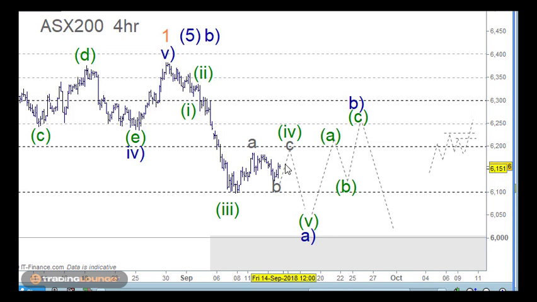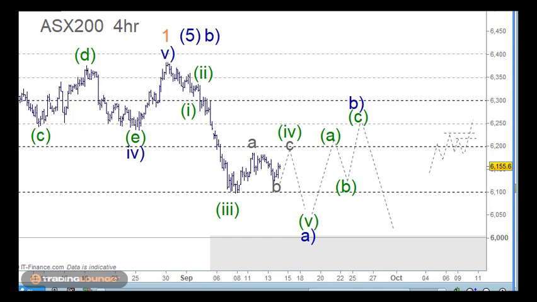Otherwise, we'll be looking at 5 waves up for wave C, and then we'll look at 5 waves down. Now, the 5 waves down here, it may come down to the 6,050, or it may come all the way down to the 6,000. It may even extend a bit lower. The idea is to count 5 waves down. However, because we've got the extension in the 3rd wave here, then that normally makes wave 1 here and wave 5 roughly the same length. But we can see that that's quite short there, especially if that goes up to the 38.2% retracement level. It would probably just come back down to here.